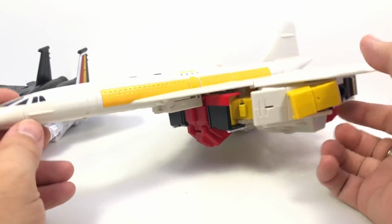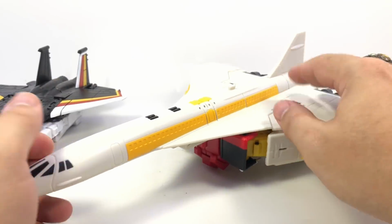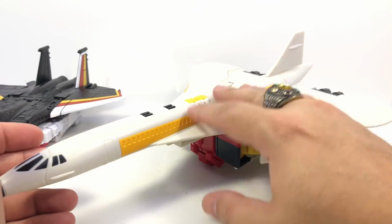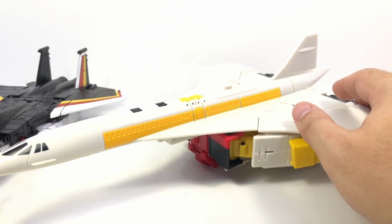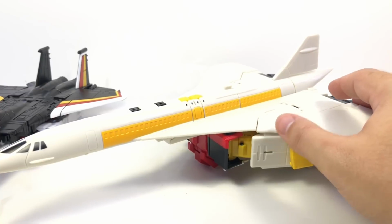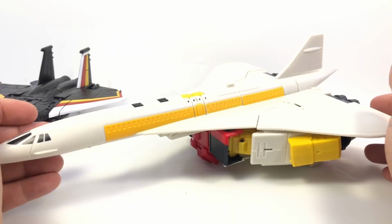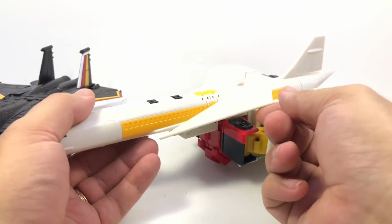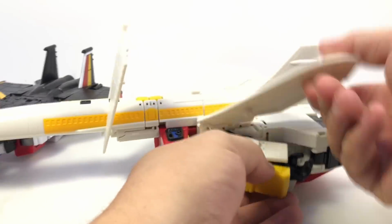And you can see without that, he still has the same, just like the Combiner Wars figure, the kind of robot under a jet look. There's a few extra panels, a few extra hinges, a few extra secrets when we go to transform him to a robot. We'll go ahead and do him first. The limbs are all very similar, again, with a few extra tweaks. So first off, these little panels flip up as separate pieces, and then you pop the wings up.